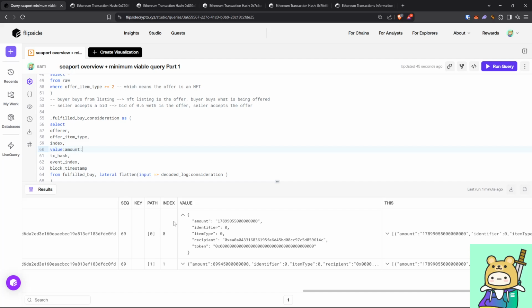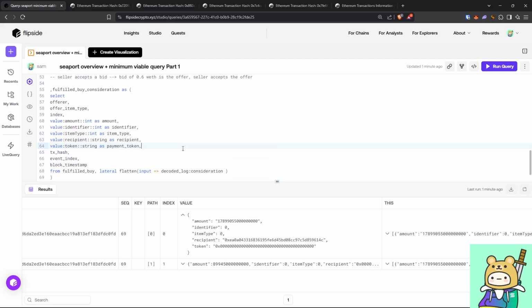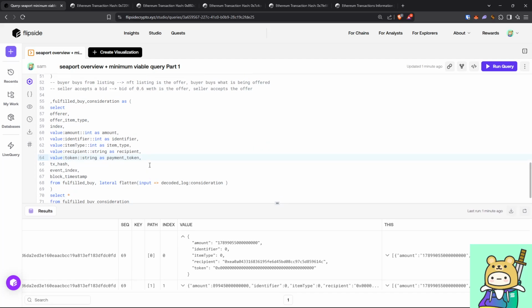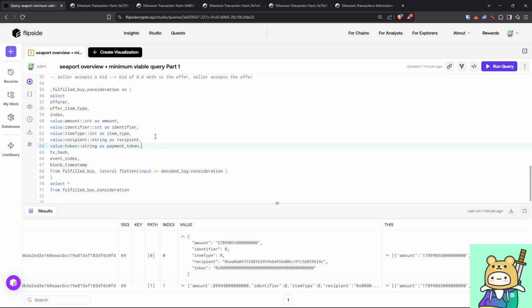It has a value amount as amount, value identifier as identifier, value item type, value recipient. Okay, something like this.